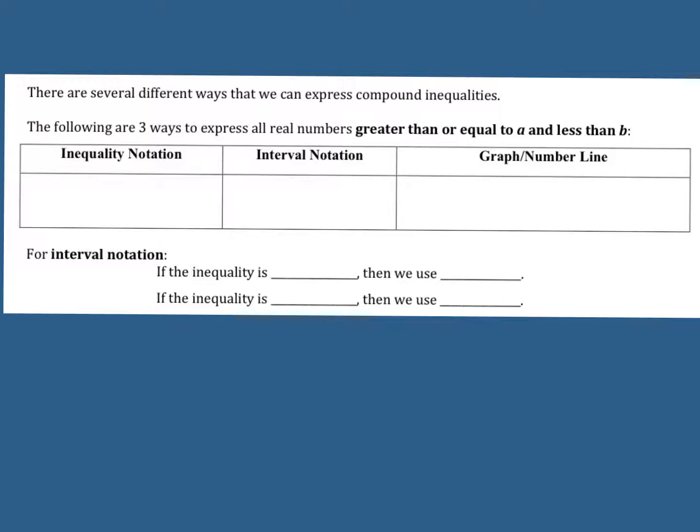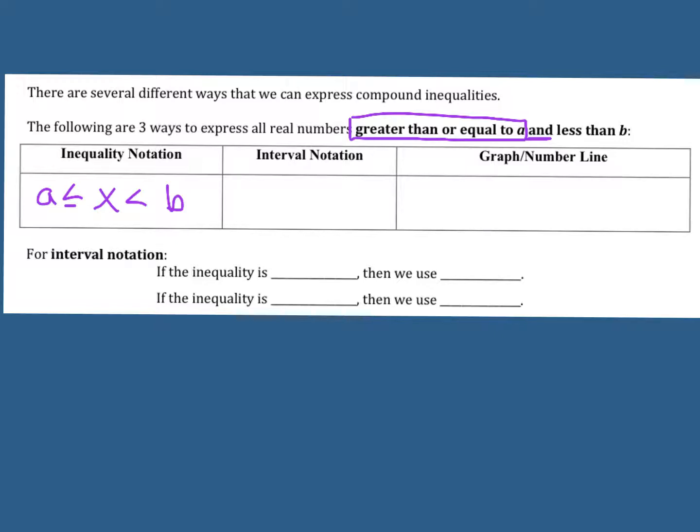So, because it's an "and," x is going to be in the middle between A and B. So it's greater than or equal to A and less than B. I know that first sign sort of reads less than, but because x is on the right hand side, it's open towards the greater side. So it's sort of flipped.